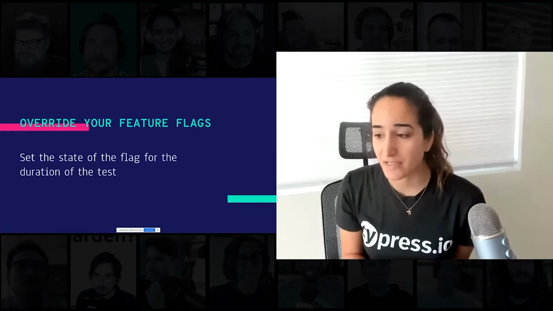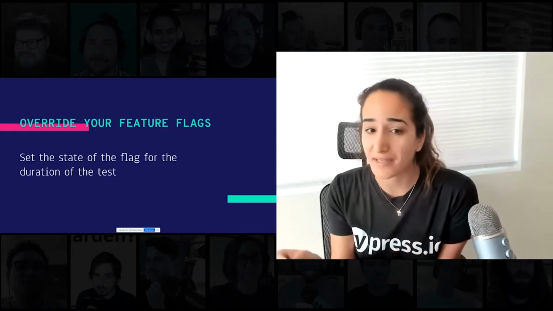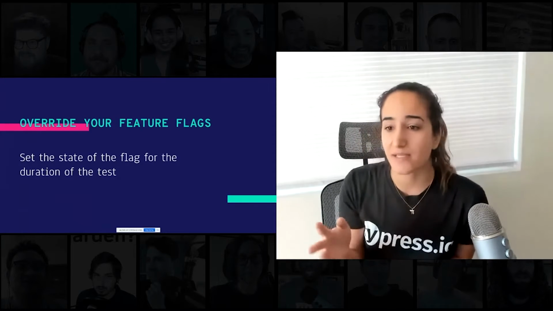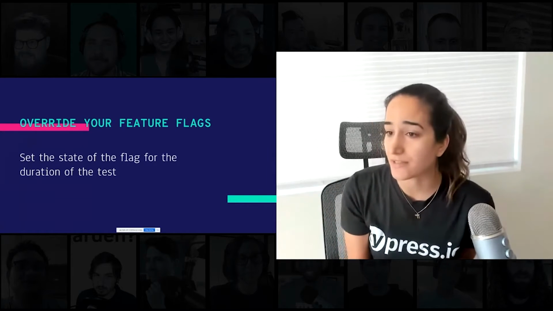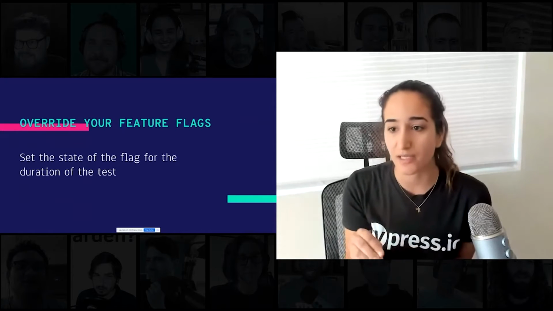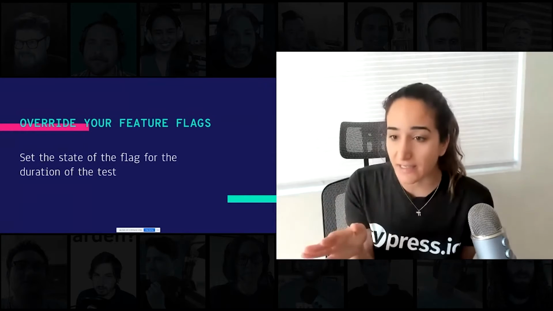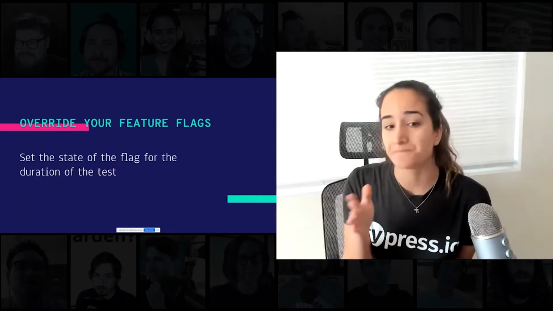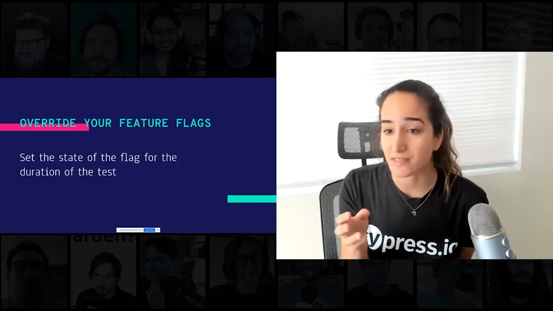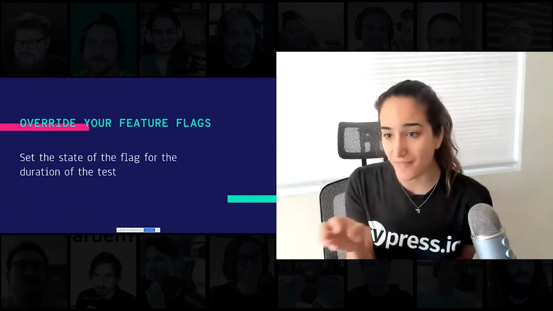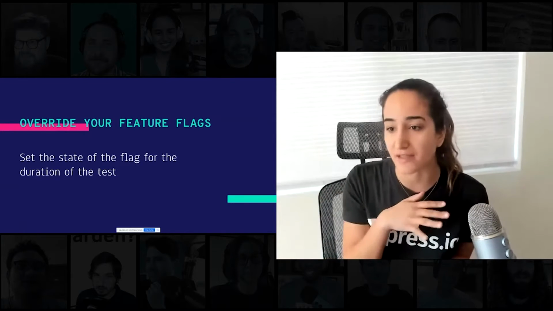The next option is to make a custom feature flag abstraction, which makes it easy to mock out in your test. So basically what this means is you have 3 tests for every feature. In the first test, you simulate the feature flag on. So for this test duration, if you get any request asking if the feature flag is on, you say yes. In the second test, you simulate the feature flag off. So any requests coming in from here, if you get any requests asking if the feature flag is on, you say no. And then in the last test, you just want to make sure that you can go through the entire flow regardless of if the flag is on or off.